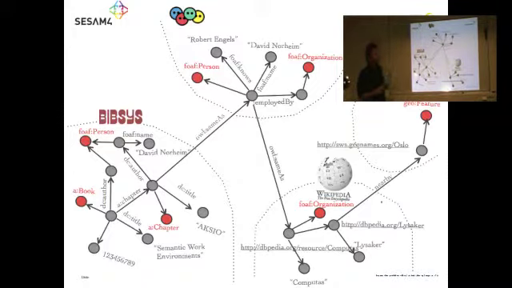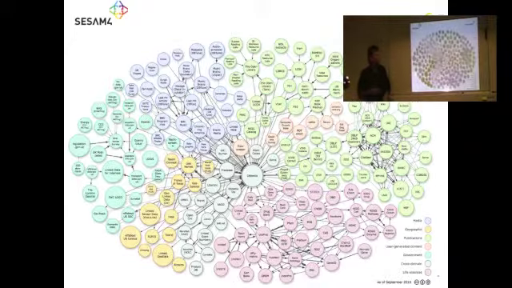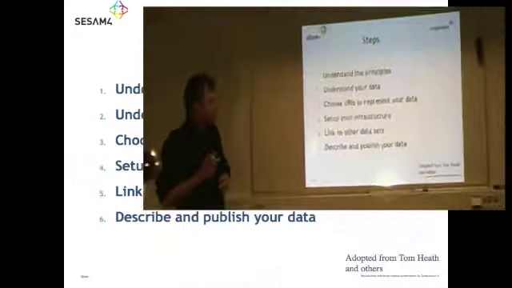We can say, okay, this employer is described in Wikipedia, or the RDF version of Wikipedia, which is DBpedia. And here you also find the location of that company. And then you can continue and continue and continue. And of course, you don't have to do all this linking yourself. As soon as you start the linking, you can enable use of the whole linked open data cloud. And by the way, this is from September last year, and it's much more extended now, to the point where you cannot really visualize it anymore.